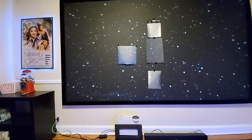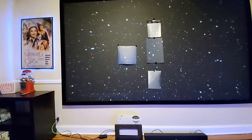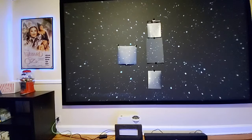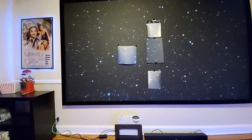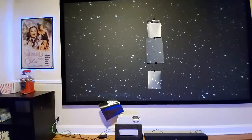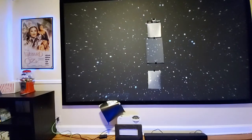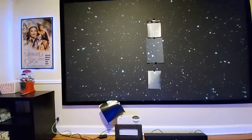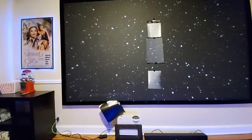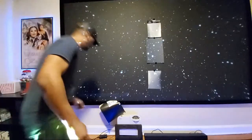I'm going to have to go upstairs and get some more Velcro because I could have sworn I bought enough, but apparently I didn't. So I'll have to grab some more. Anybody down, just showing you that this is what you're supposed to see. This is the demonstration you're supposed to see. I see the whatchamacallit fell off, so we've got some more tape for that. Not worried about that. We'll get that back up there. Doesn't want to stay.